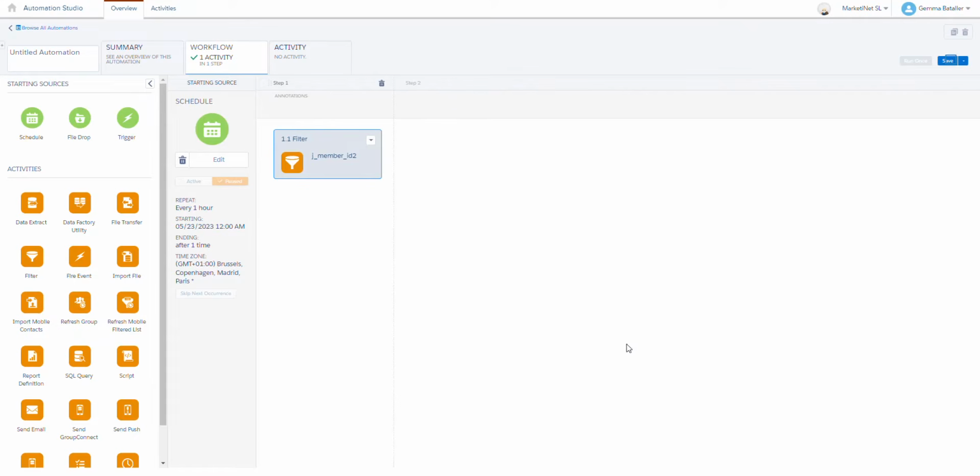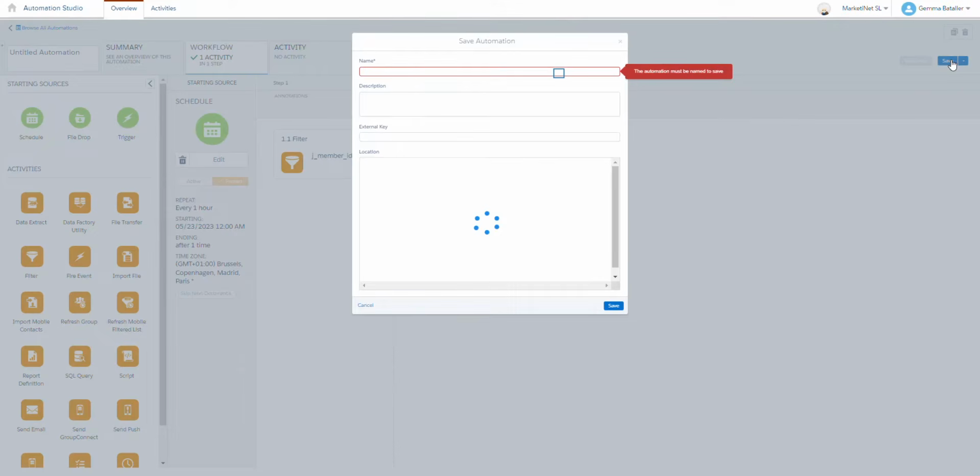Here we can see that it is scheduled to start tomorrow with a 1-hour repetition. We click on Save. In this case, it will ask for the name again. So I'll save it within My Automation.